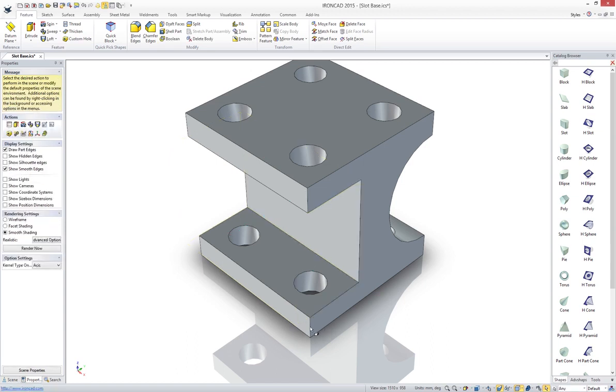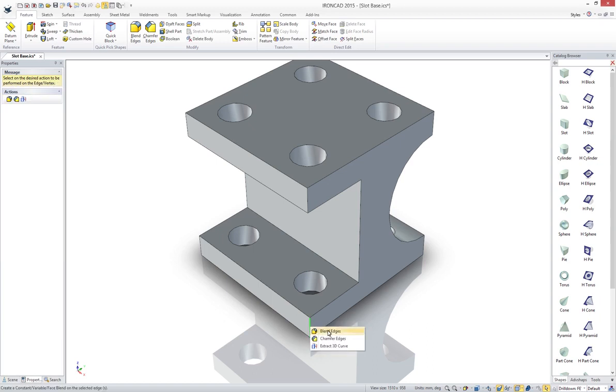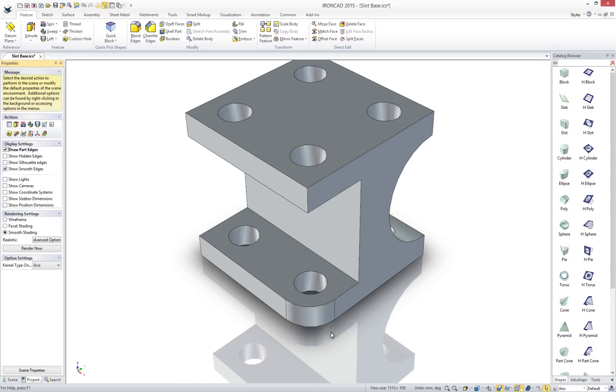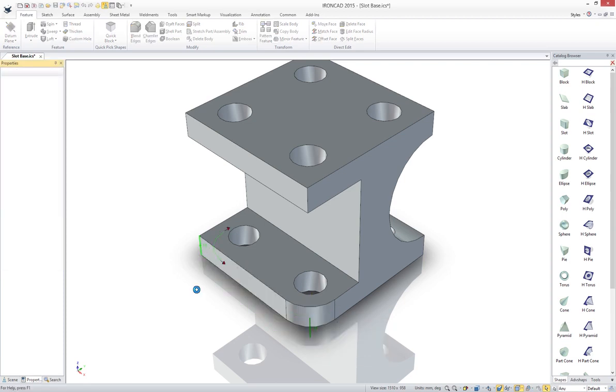Next, let's make some other modifications to our geometry, such as adding blends or fillets. IronCAD is a context-sensitive application, so you get operations and actions at various levels of your selection. Notice that when we added our blend, it only affected the edge we selected. Since IronCAD is a feature-based system, we can edit the feature to redefine the modification to multiple edges.